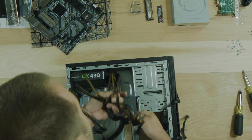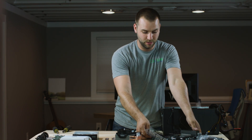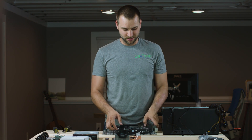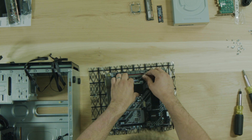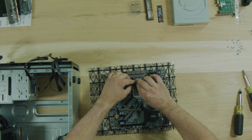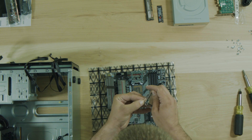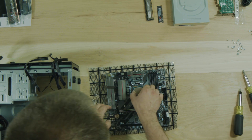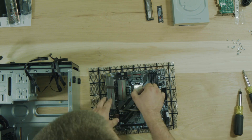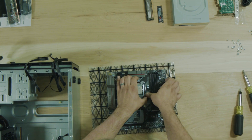We're going to set the tower off to the side for now and bring in the motherboard. I always like to keep it on the static packaging that it comes with just so that it doesn't get screwed up. On an Intel processor it's going to be a little different than on an AMD processor. Basically this just flips up, this little plastic tab thing comes off, and then this whole container flips up. The CPU itself is in this little case - you don't want to touch the bottom if you can help it, just to keep your oily fingers off of it.